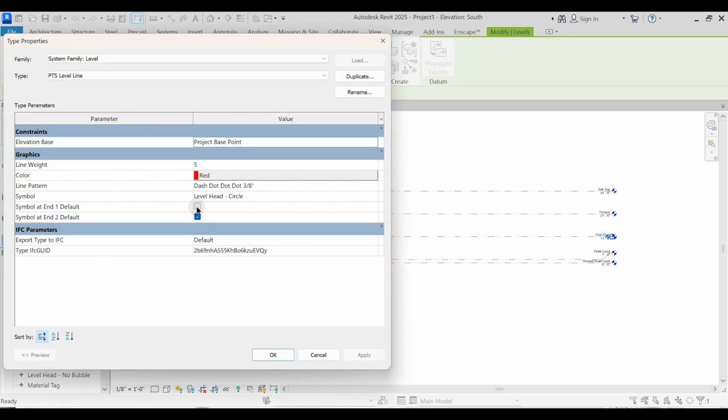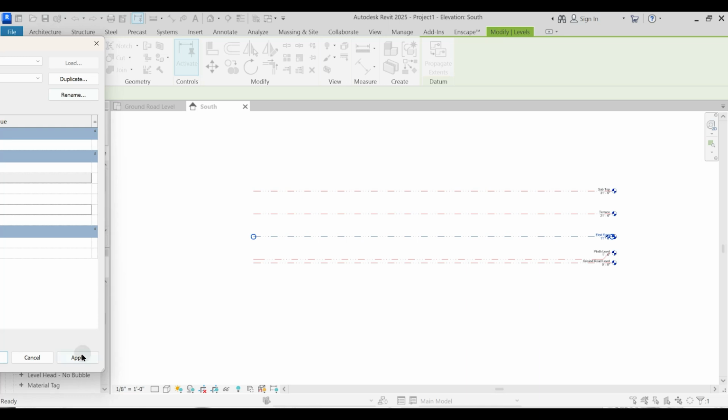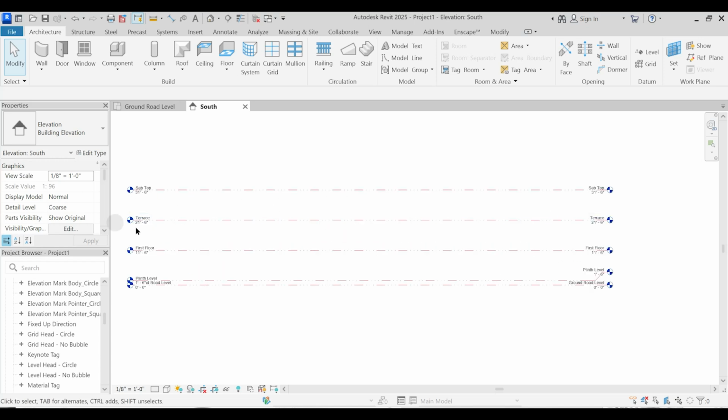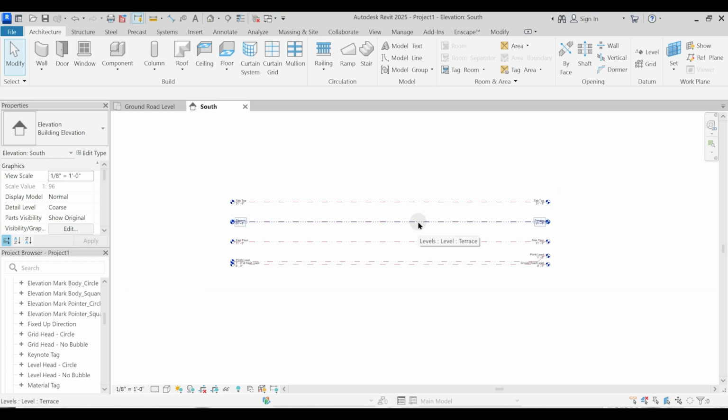Type parameters hold true for all the different types in that particular project, for all the elements of that particular type enlisted in the project. So I will say symbol at end 1 also, and with that I will say apply. So with that one click, you see that the customization is on this end also.